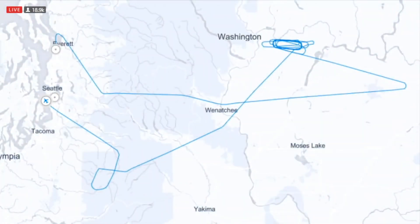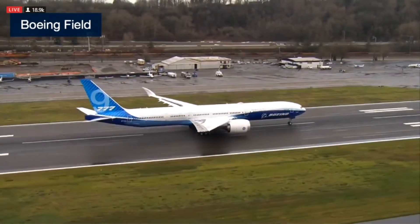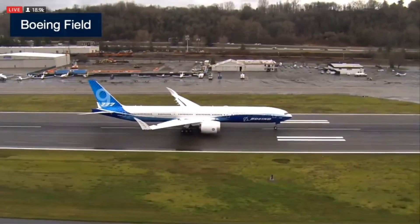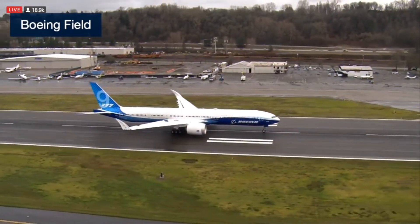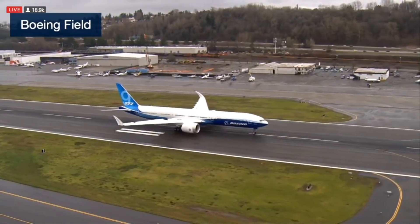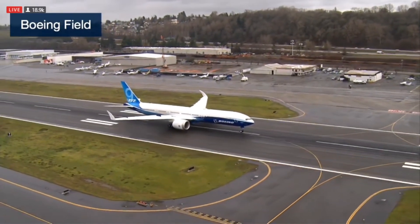Is that automatic? Yes, on landing — they get below 50 knots and the wingtips fold automatically. Very cool. So as mentioned, this is the map of where the airplane flew today. We took off from Payne Field, went over to the east, did some testing up there — about a four-hour flight — and then the aircraft came and landed here at BFI. Just watching it roll down the runway.